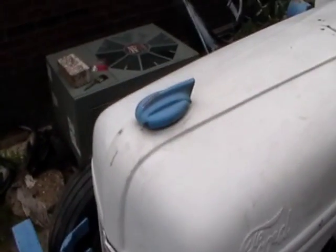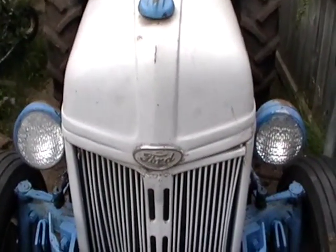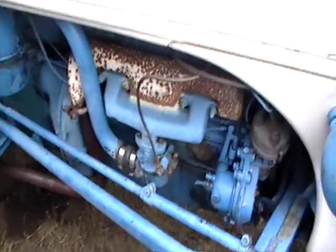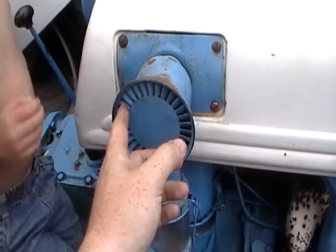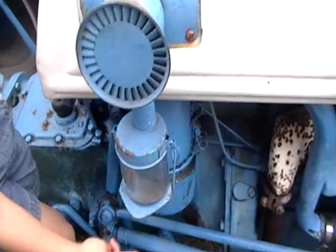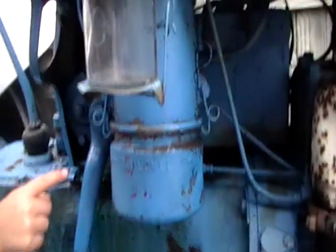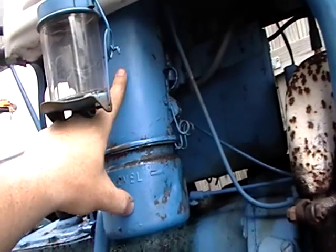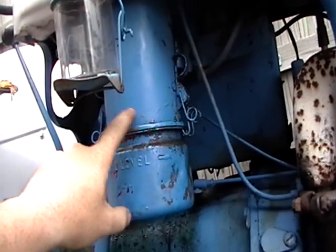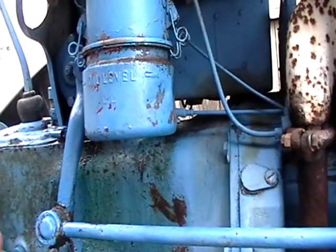I went ahead and filled up the radiator. I made sure the consistency was good as far as water to radiator fluid, and I cleaned out the radiator. Over here, this one has the cyclone air filter — the air comes in here, swirls around, and all the heavier dirt and stuff falls down in here. You can just take that glass bowl off, empty it, and you're good to go. Most of the filtration is going to come through the air filter here. It says 'oil level' — it gets filtered through actual oil, so whenever that gets bad, you dump it out and you're good to go.